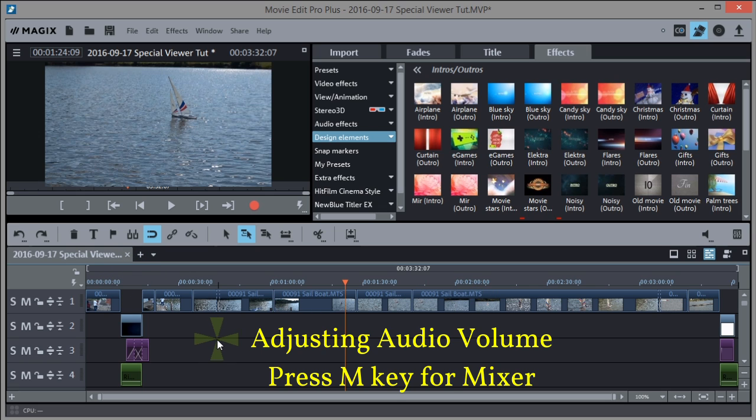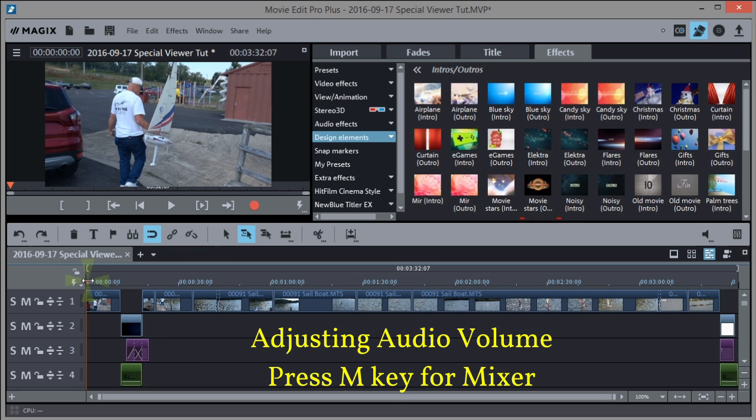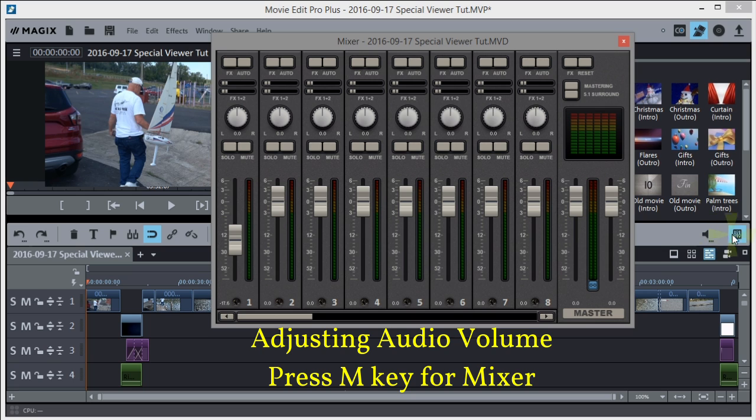And speaking of audio, I noticed that this first section here was kind of loud. Named after Sanibel Island. So let's talk about adjusting audio. Now, as I said before, you can use the mixer by pressing the M key on the keyboard or clicking this icon over here, and you can adjust the overall track, or you can adjust the entire project with the master volume.